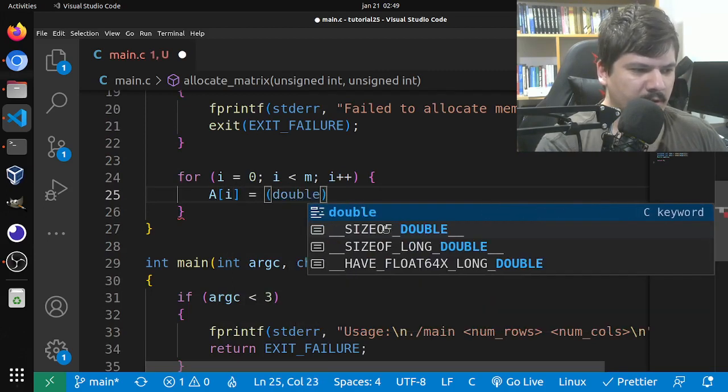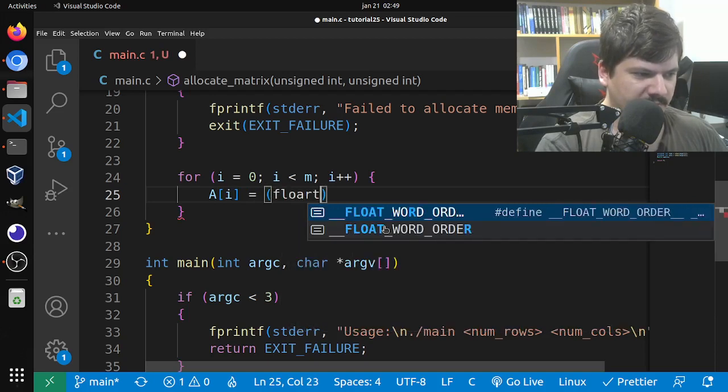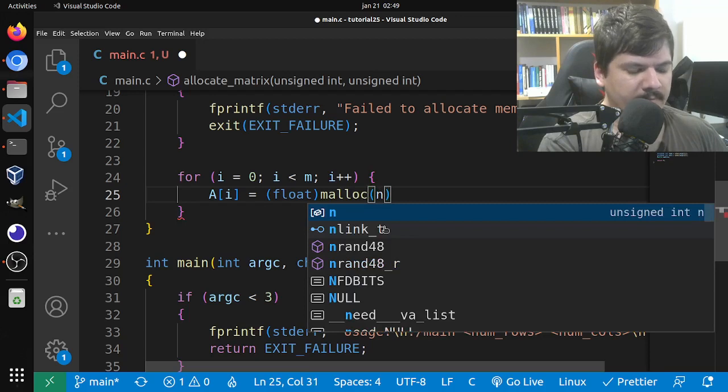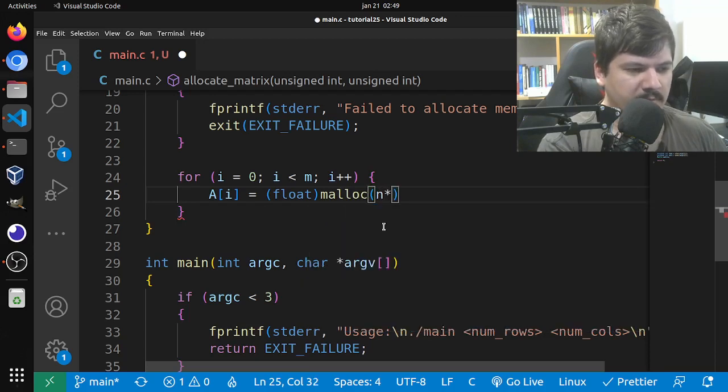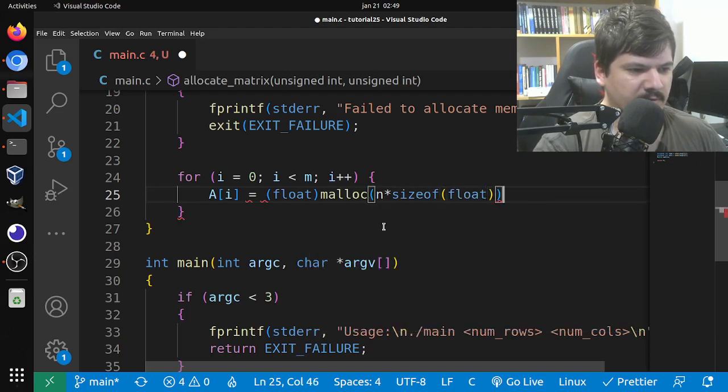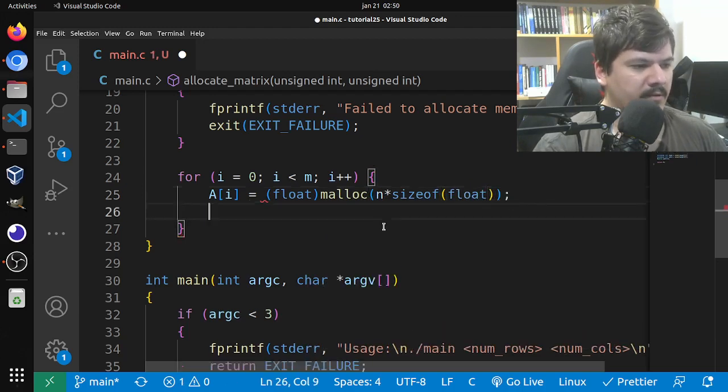So now it's actually not a double, it's a float, and we call malloc n, which is the number of columns, times size of float here, and we check if an error occurs.